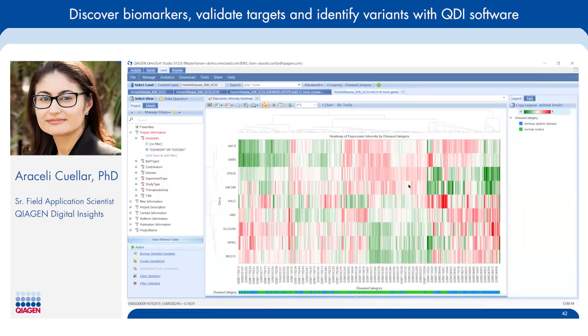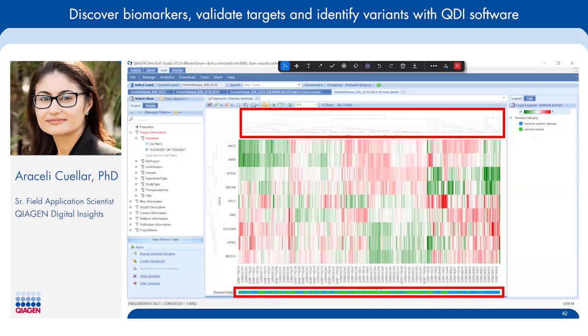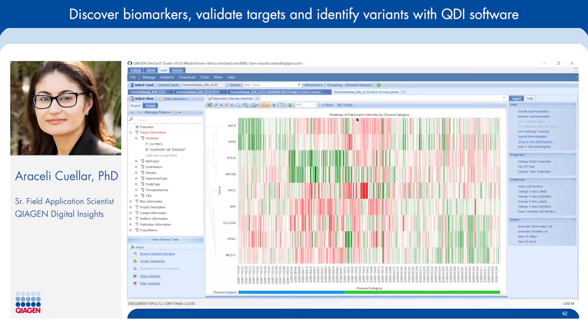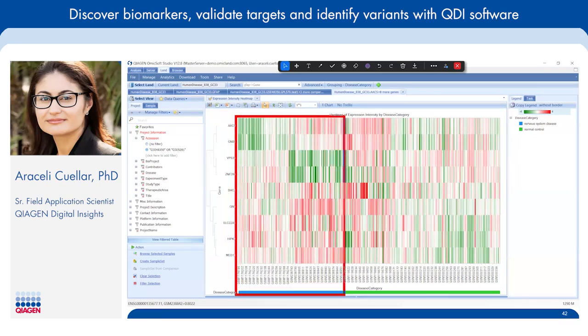Oh, awesome. Okay, here we go. As I mentioned, it's going to generate a heat map that is clustered based on distance, which makes the arrangement of the samples a little messy. One thing you can do is go into the Task tab and select the option to hide x-axis dendrogram. That helps the samples get rearranged a little bit better. Now you can clearly see which are your disease state samples and which are your control samples.